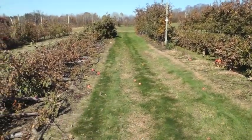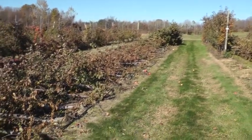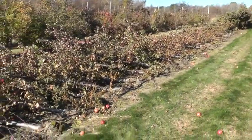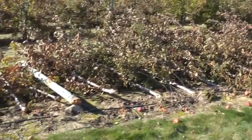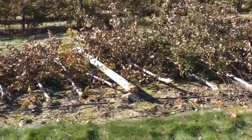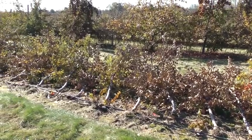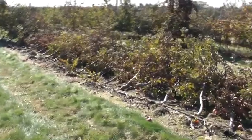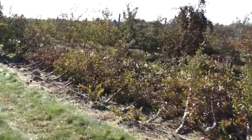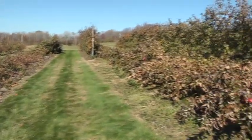A combination of the big canopy volume on the older trees — they didn't have a crop on them, most were already picked — contributed to this. I felt good they made it through harvest, and then I was going to spend some time squaring things away, but don't have to worry about that now. So this is John Clements at the UMass Cold Spring Orchard on November 7th, 2011, looking at the apple tree damage from the historic October snowstorm. We won't see one of those again for a long time, I suspect.